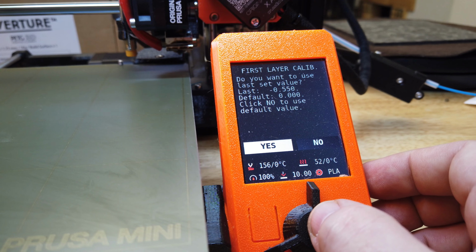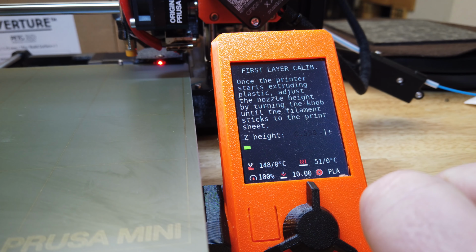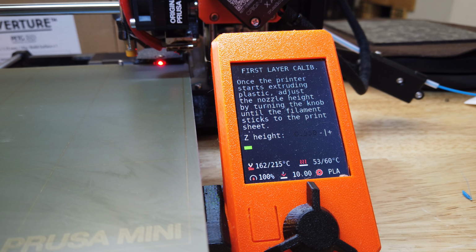But we're going to go next. And this time, we want to keep the last value because we know what's going on, right? So you want to use the last set value? Yes. All right, so it cooled itself down. It's going to have to heat up again. And I'm going to leave the thing over here this time. That way you can see what I'm doing with the Z height.